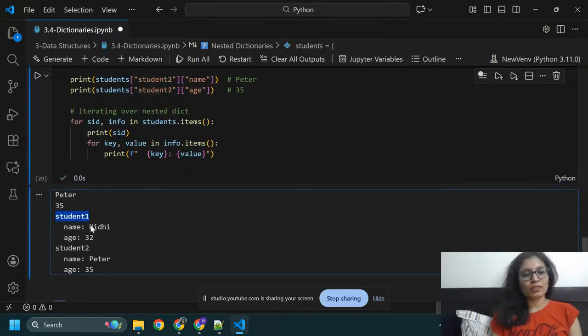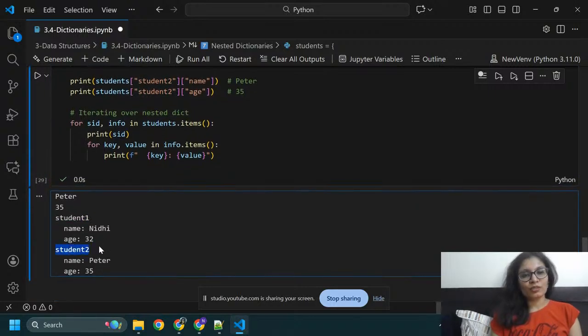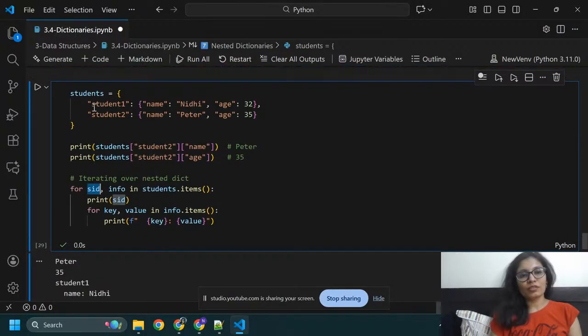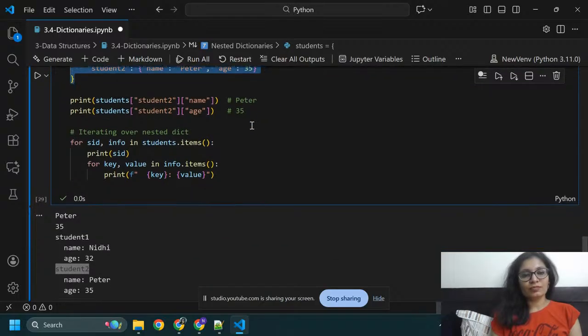This is from student 1 and this is from student 2. So for sid and info in the students, I have student this, and sid and information from here, dictionary 1 and dictionary 2. In student.items(), print sid, student 1, student 2.